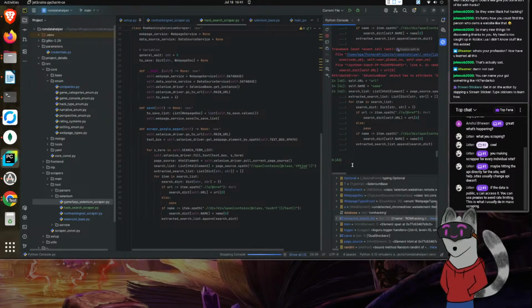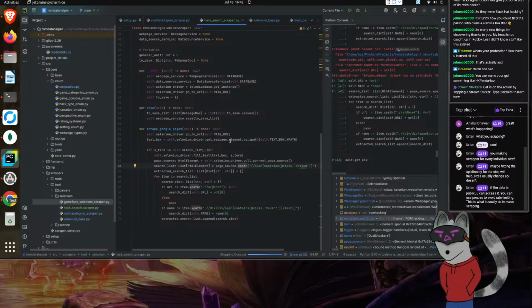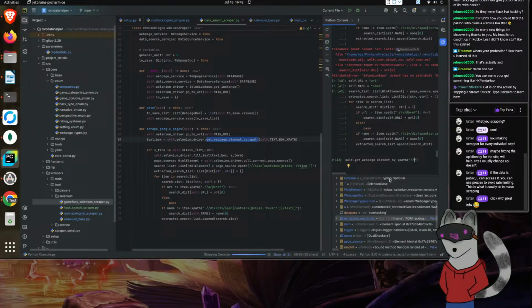In this particular case, self.find or get. Oh, where's that get element? Here it is, get element by XPath. There we go. Okay. So our XPath is going to be... oh, what was it again?